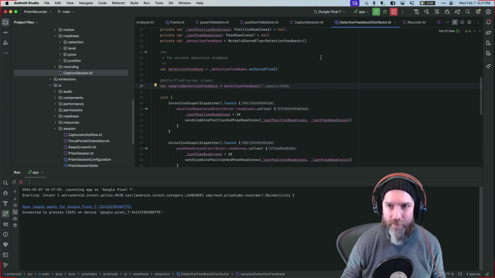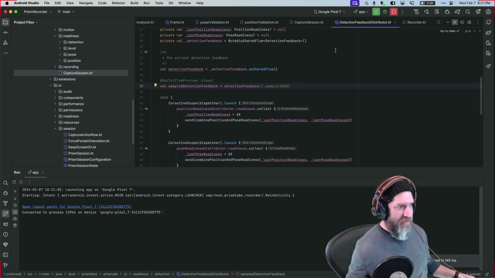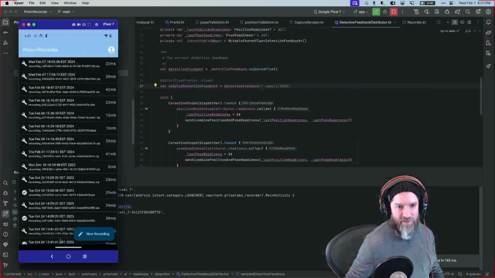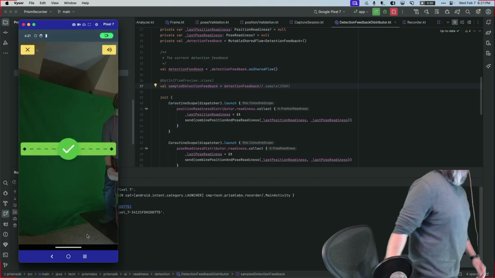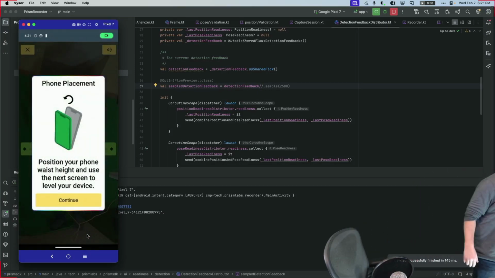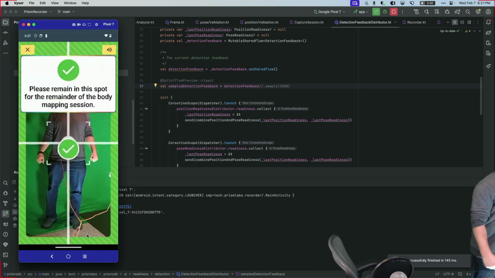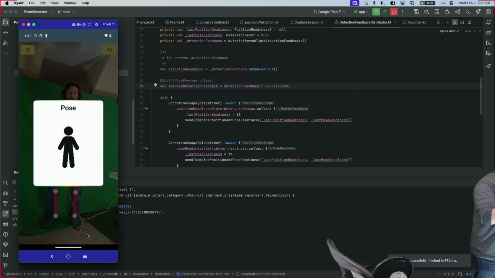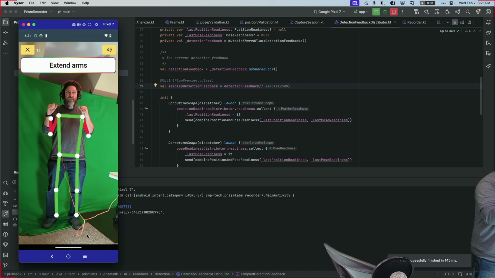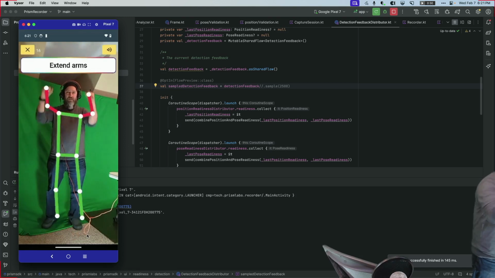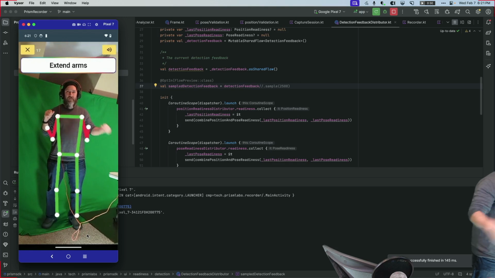voice, as you're getting into position, would still jump between stuff, even on iOS when it was more stable. The voice will still cut itself off, right? Stand in front of your phone so that your entire body is. Make a pose with your feet shoulder width apart and your arms extended. Extend your arms out to your side. So it's definitely not as bad.